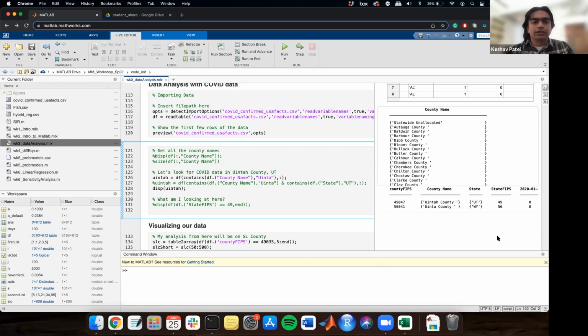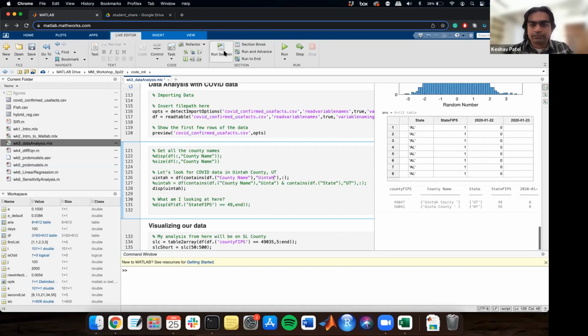So one thing I could do to fix this issue is add an H here. Run section. Turns out that I now got the county that I was interested in. So the reason this failed the first time is because all I'm asking for is, does this sequence of letters UINTA appear anywhere in the county name?